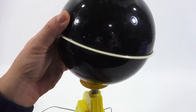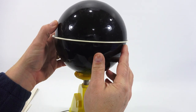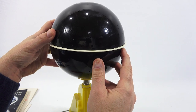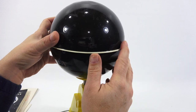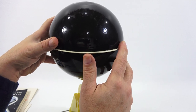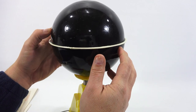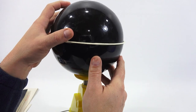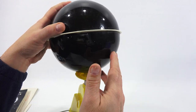All right. And then that lines up there and there. Now, does it do it this way too? Yeah. Not as good though. So let's just assume it has to be this way. That's much better. Now I missed the hole.